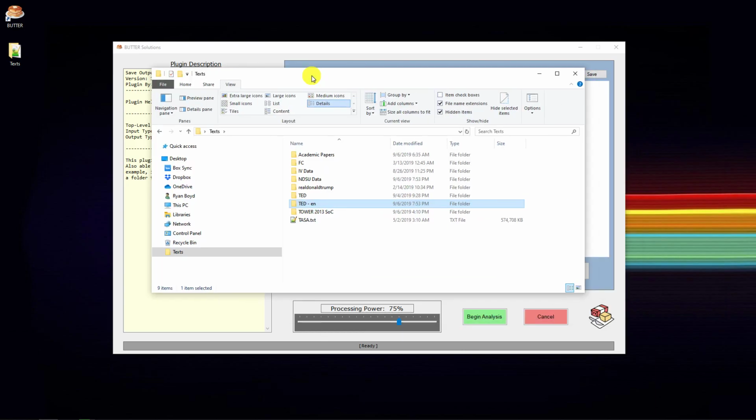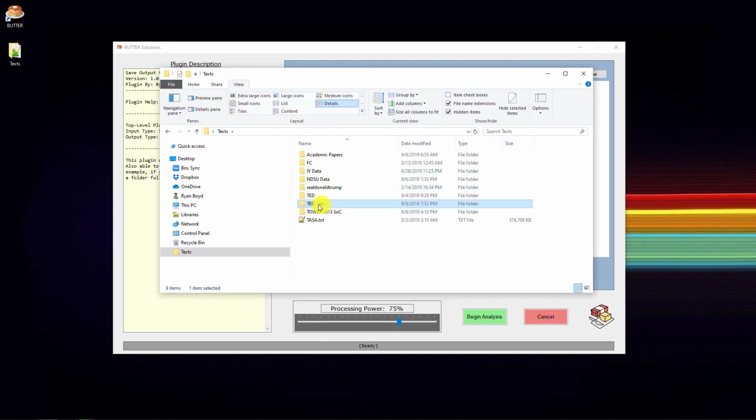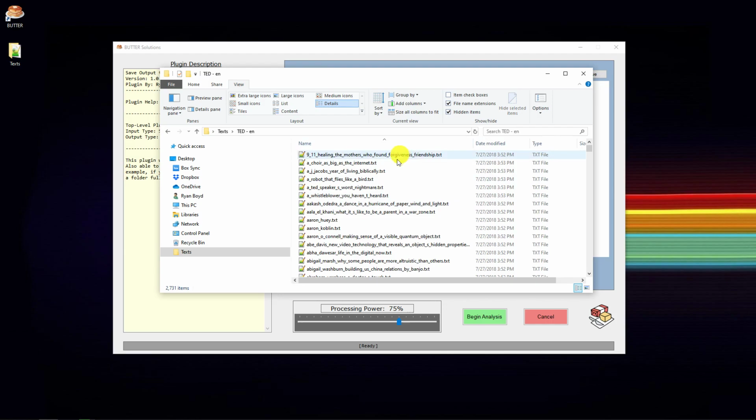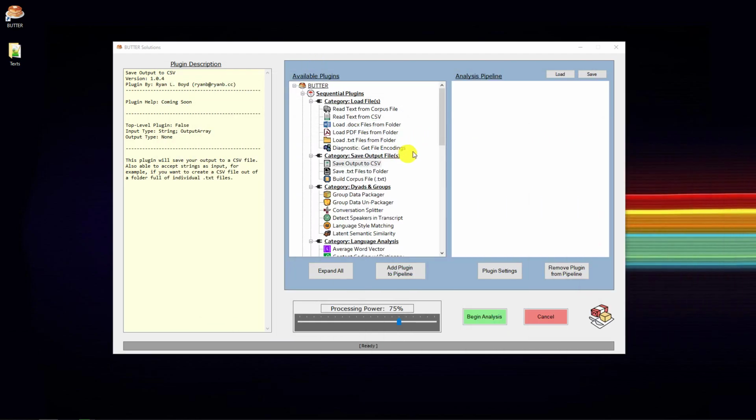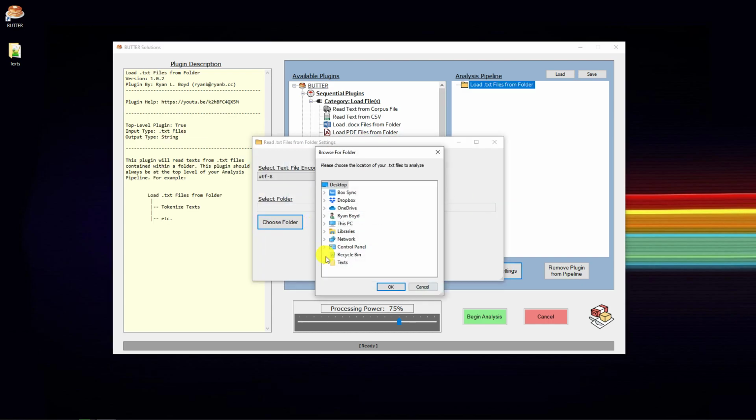So I'll go through a quick example here using TED Talk data. I have a folder full of TXT files, and each one contains a transcript for a different TED Talk. So we'll do a quick text analysis of the TED Talk data and save that output to a CSV file. So what we need to do is load those texts in from a folder, and I'll do that using the corresponding plugin.